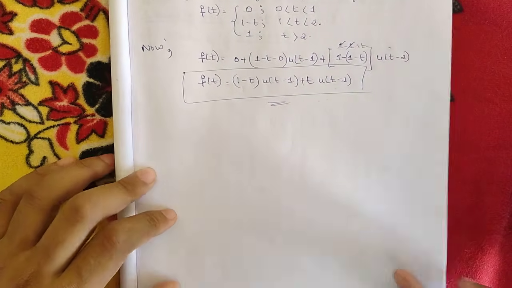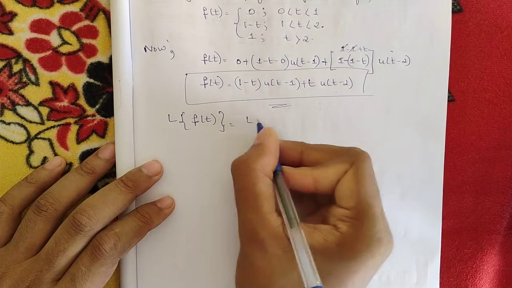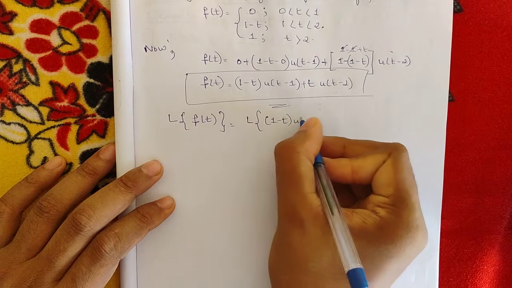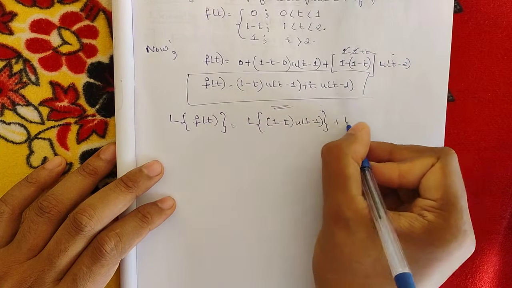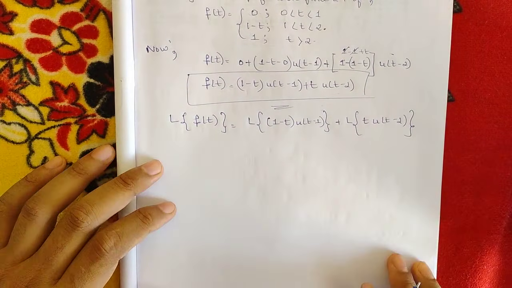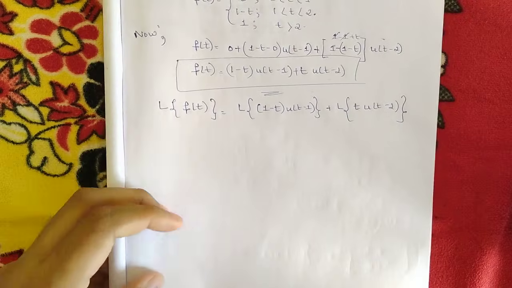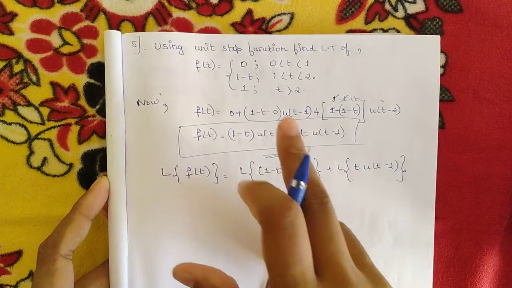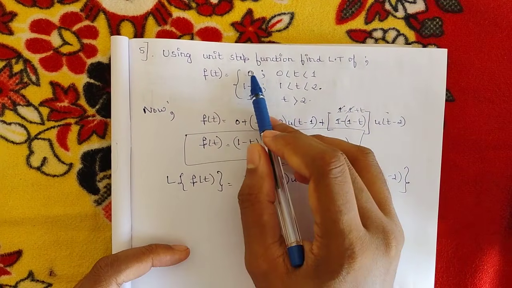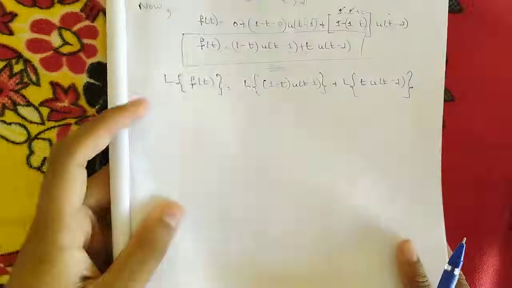Okay, so now take Laplace transform of f of t. Split it according to the two summations, that is Laplace transform of 1 minus t u of t minus 1 plus Laplace transform of t u of t minus 2. Okay, so we are having like this. So again we should be solving using two cases now. Why didn't we have three cases? Because we have used third property, but here the first value is 0, right? So that would be neglected and we are left with only two sets. Okay, so we should be solving using two cases.